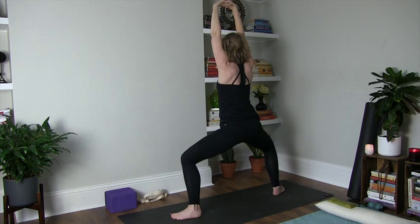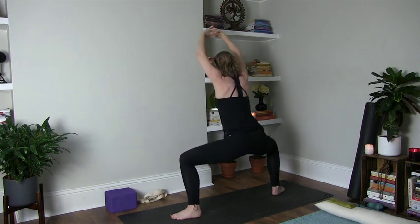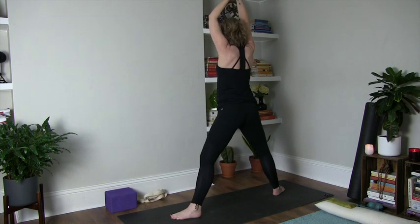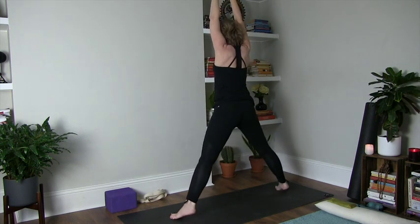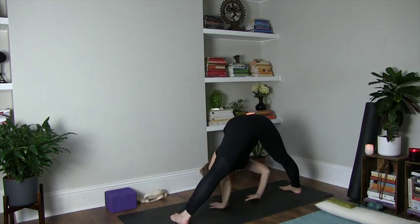Warming up the legs here. Opening up the hips. Might feel a bit of a stretch there into the inner thighs. So draw the knees towards the little toes so that you don't feel this in your knees. Good, and slowly straighten the arms out and the legs. Lift your heels and hinge it forward. Fold it over. Breathe in.